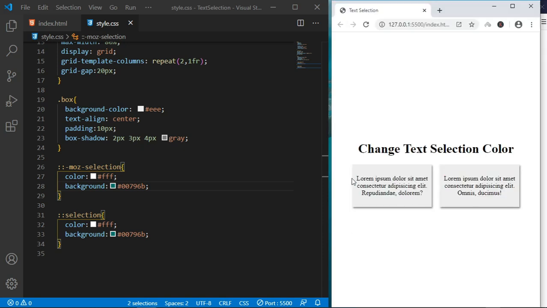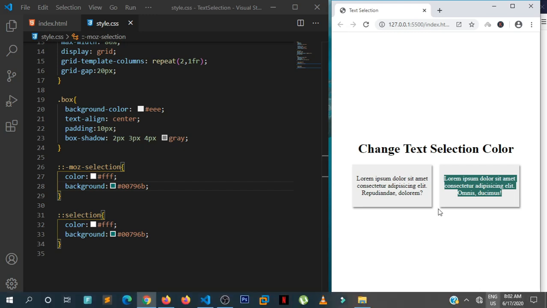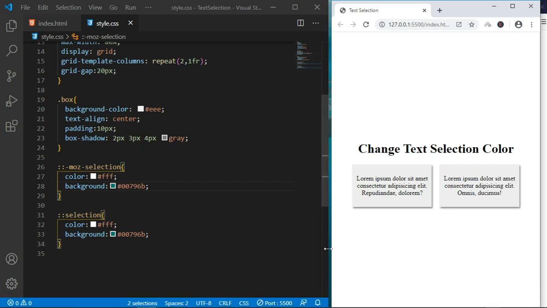So that is it if you want to have a unique appearance. So when the users are selecting or copying code on my website, they'll be seeing this when they highlight the text. Now you may not want the same feature or effect to be applied on every element on your website, and to do that you can select specific elements. Let's say you want the second box to be having that feature or effect.